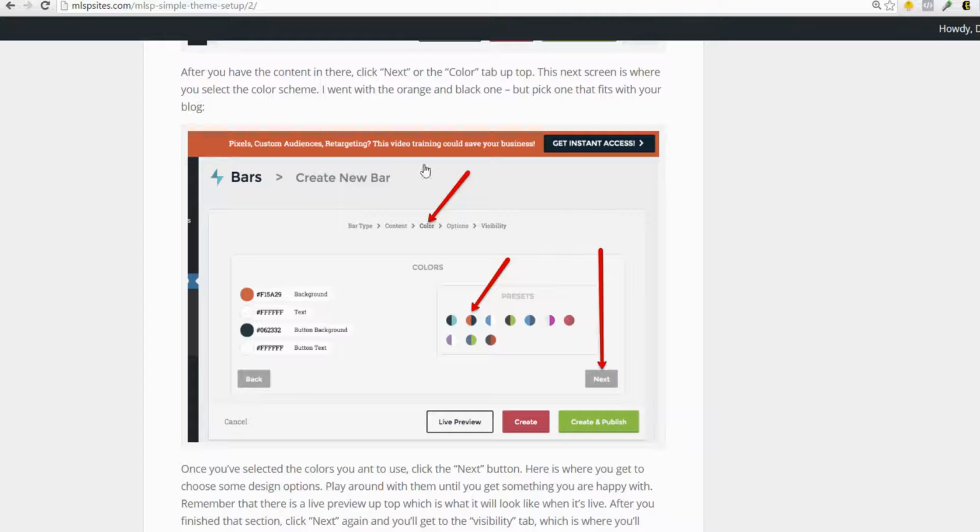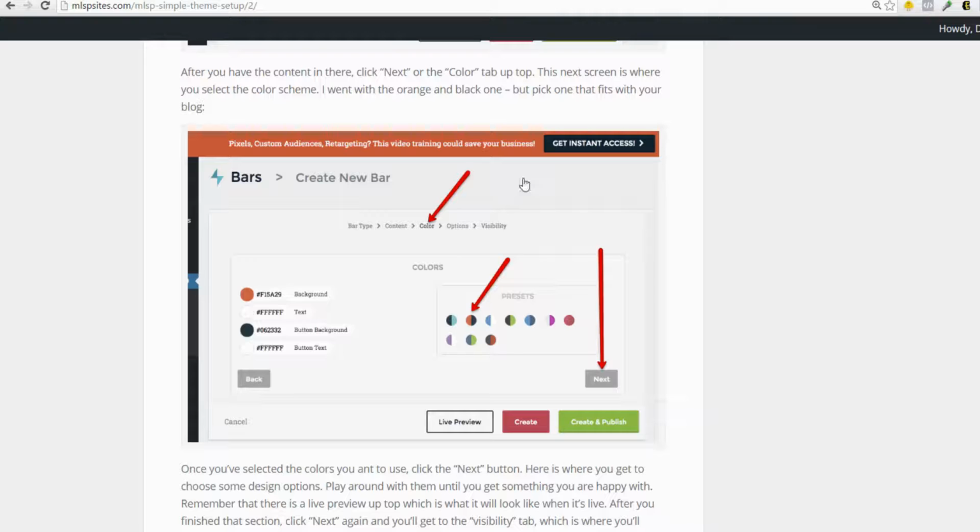Basically, it's going to look something like this at the top of your blog or the bottom, depending on where you decide to put it. It allows you to have certain offers or messages, anything important, somewhere where you want to drive traffic. You're able to put that in an obvious place on your blog so that it stands out and draws attention to it, so that people go ahead and click it and take the action that you want them to take.